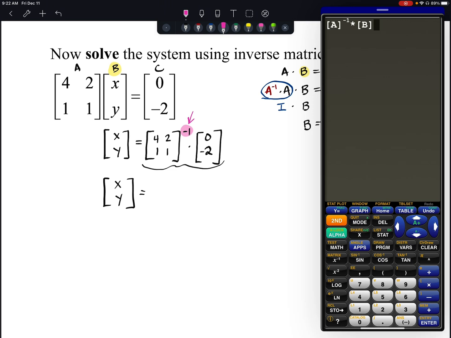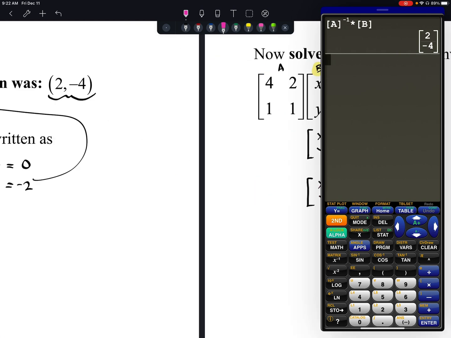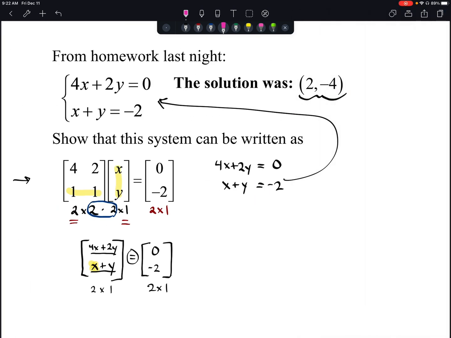So that would be this one. But if you forget about putting the inverse on there, it's not going to do very good things for you. It's going to take you away from your answer instead of towards it. So let's hit enter, and you see it actually spits out the answer that x is going to be 2 and y is going to be -4. And thinking back, isn't that what our answer was originally?